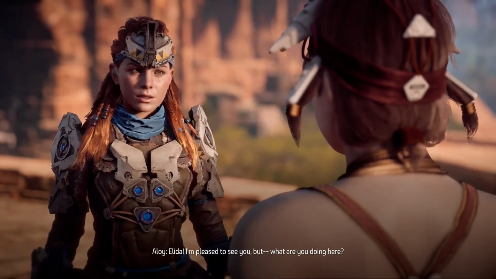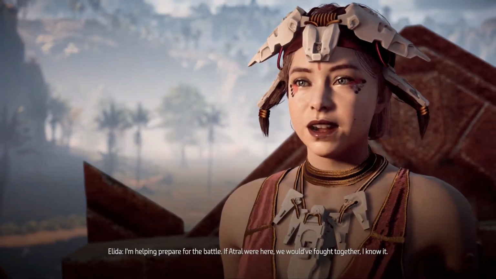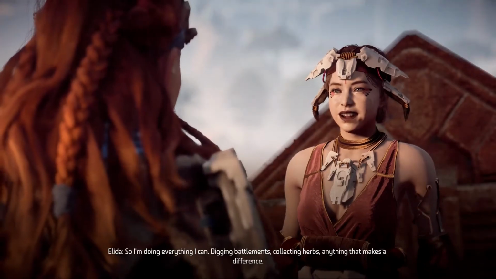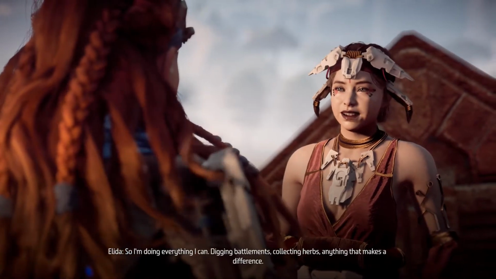Elita, I'm pleased to see you, but what are you doing here? I'm helping prepare for the battle. If Atral were here, we would have fought together. I know it. So I'm doing everything I can. Digging battlements, collecting herbs, anything that makes a difference.